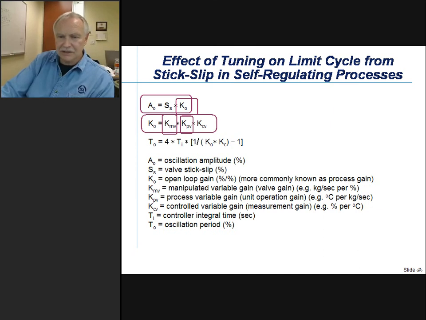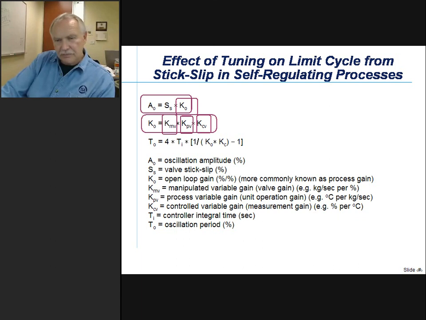And so what I say, a better term, is the open loop gain. In other words, if the controller is in manual and you made a change in the controller output and you multiply that change in controller output by this open loop gain, that's what you would see in terms of a percent change in your process variable.